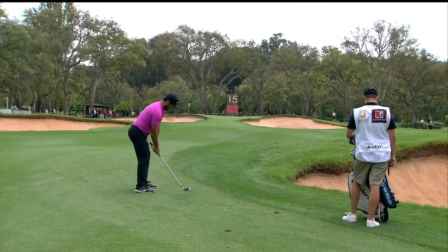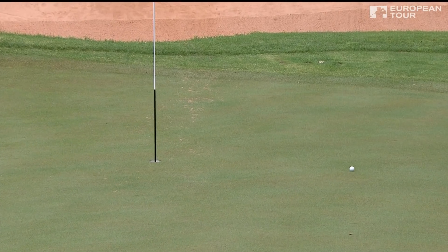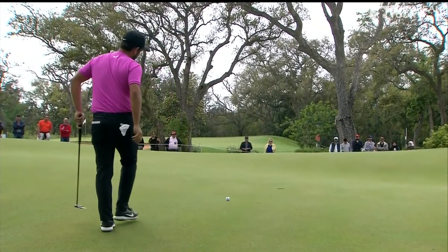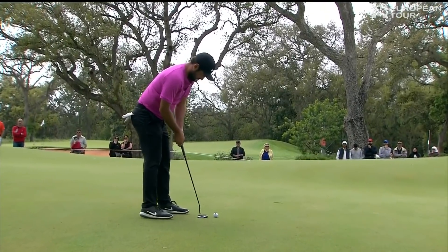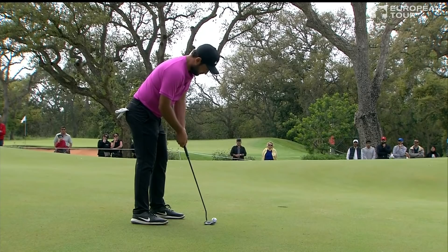137 yards for Levy here on the upslope. Oh, that's a brilliant shot — got to be so accurate and he threw that high in the air. Really very impressive second shot. You can see the amount of slope around the hole — just to the right of this pin goes down into a big swale. Where he's standing now the ball falls off the green, so it is such a small ledge that they're aiming at.